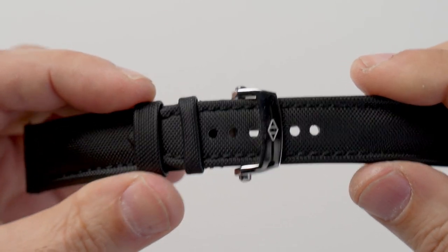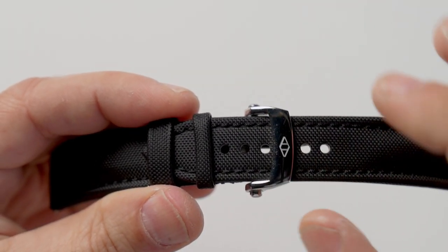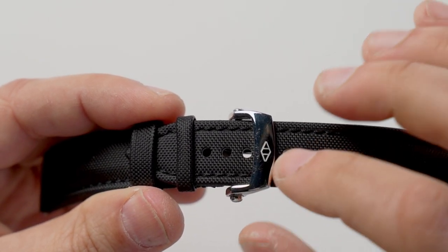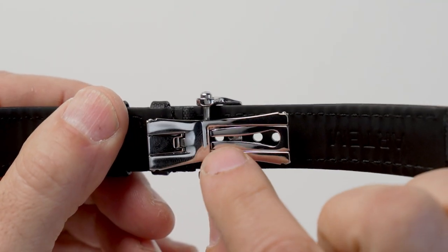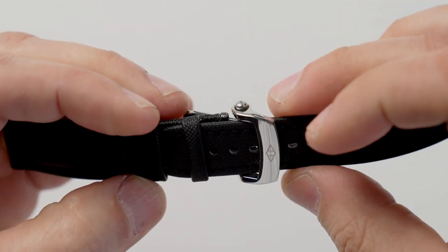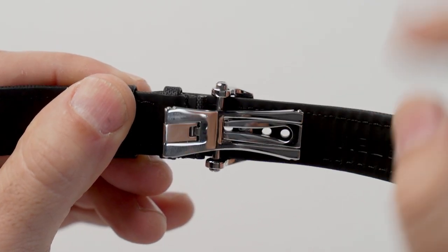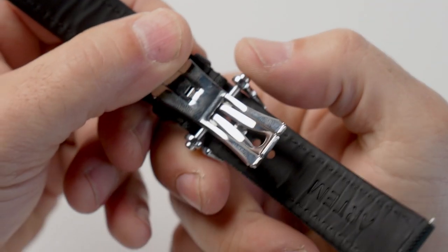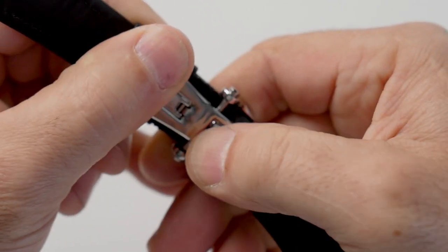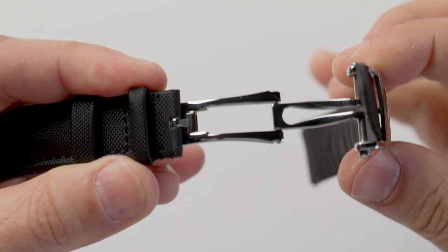I've got it on 22mm at the moment and it fits fantastic. The difference between this and the other one: the RM was just friction-based — you pull it up and the spring releases. Whereas this one is locked into place. These are actually push pins — you push them and it elongates the center column. If you push them from either side it releases. Simple as that — a really cool system.